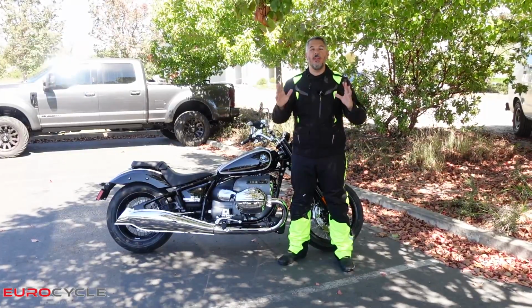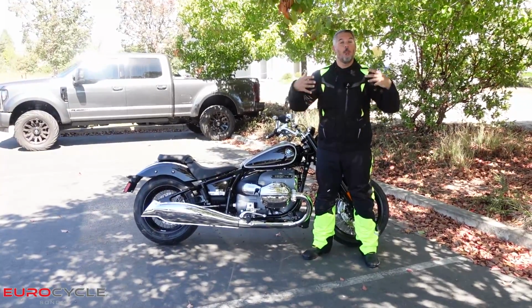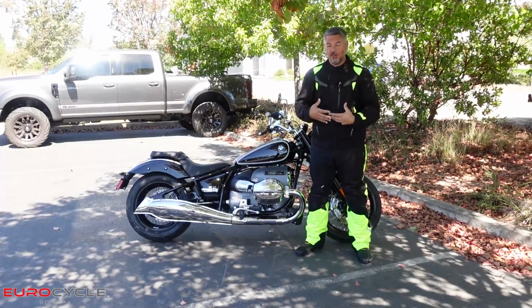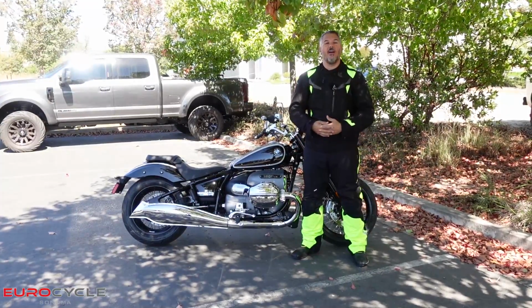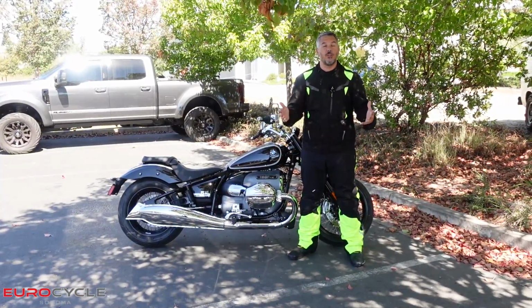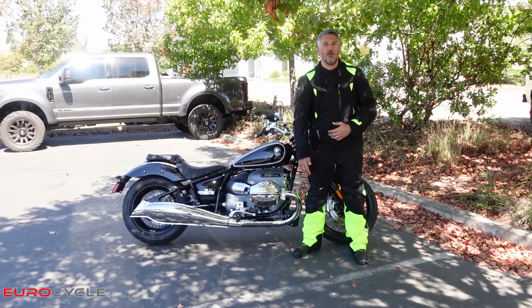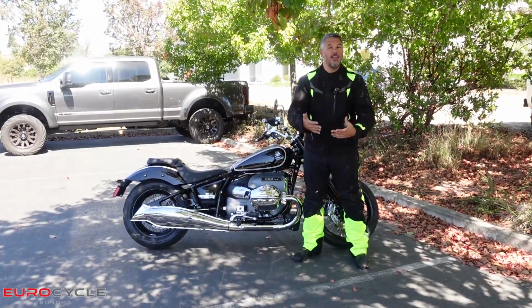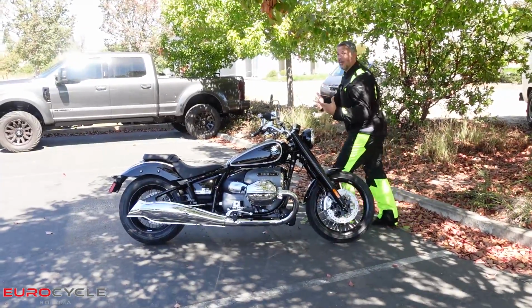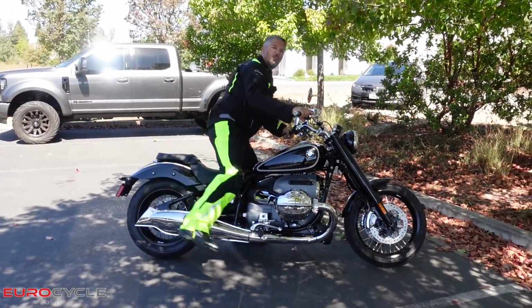All right, guys, so one of your biggest questions that we always get asked is my size profile compared to the motorcycle profile. So you can understand my profile, I am 6'2". I am 240 pounds with all my gear. My inseam is about 32 inches. And so what I'm going to show you is what it looks like being 6'2" with the 32-inch inseam on the bike.